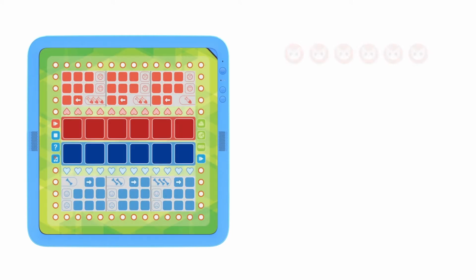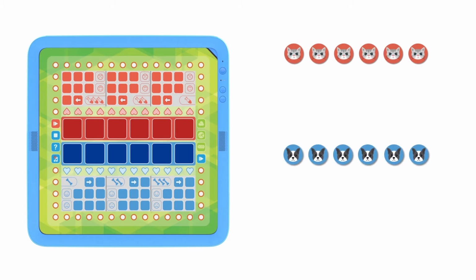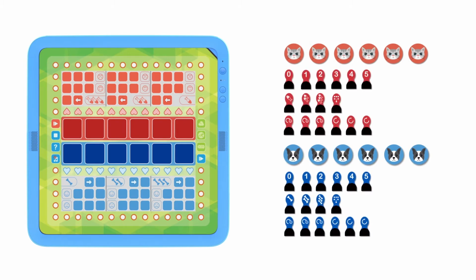Hello everyone. Let me introduce you to another exciting coding game. It is called Cat vs. Dog, a coding game. This game is played on Beyond Tablet with these components: a game map, an army of cats, an army of dogs, and coding cards that players use to send a particular cat or dog into battle.